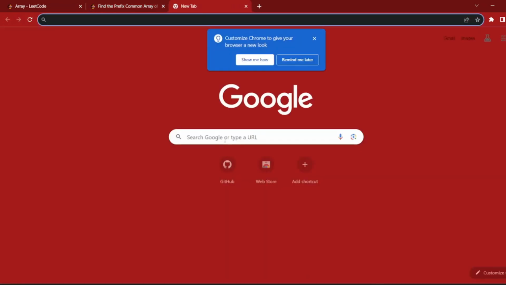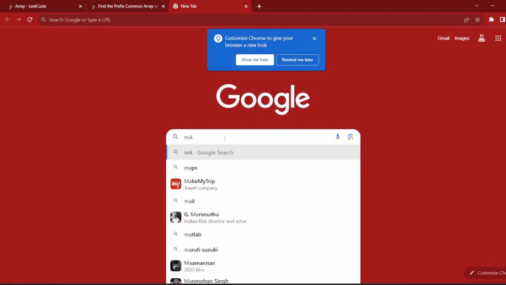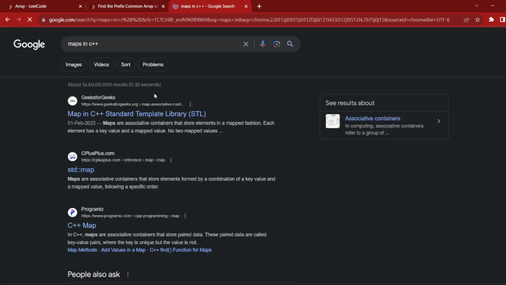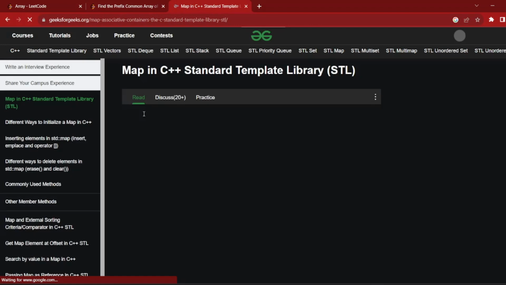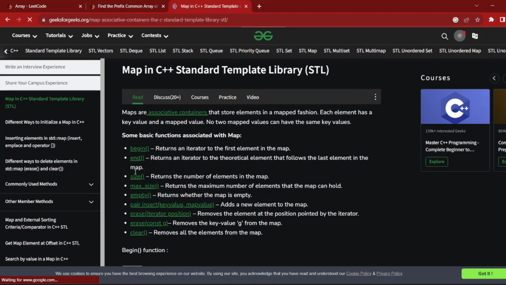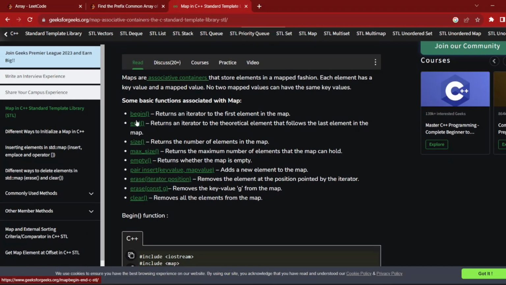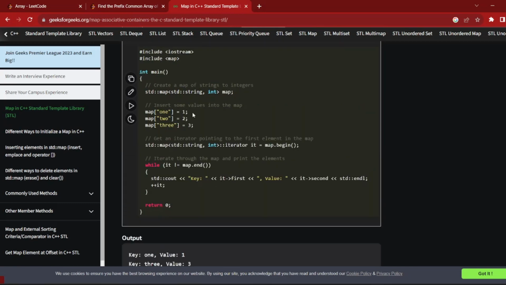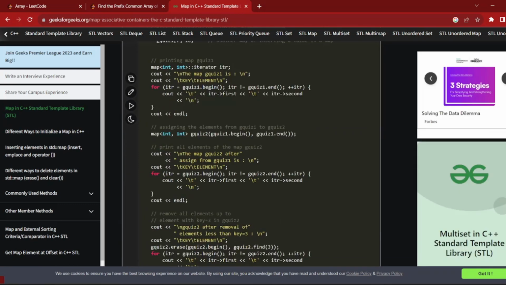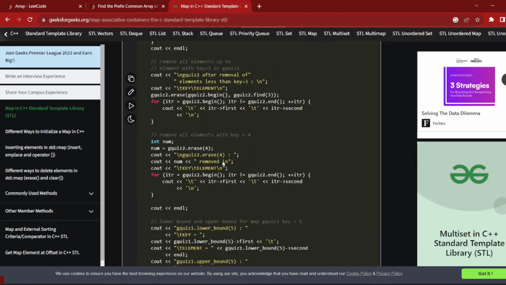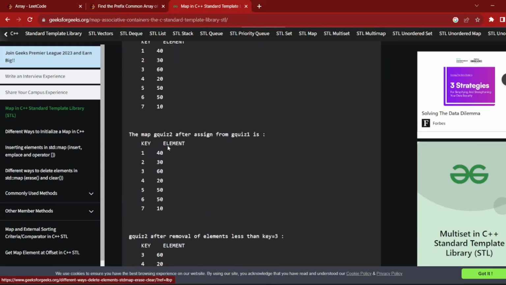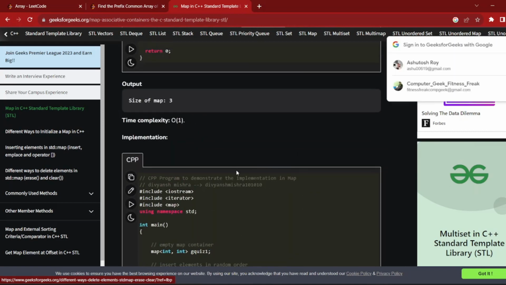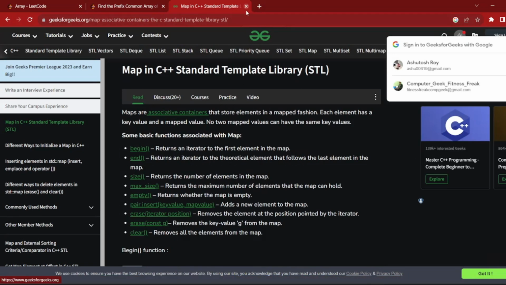You can read about maps in C++. You can refer to this one only. You will get so many things about how map works. Spend 15 to 20 minutes here to read this documentation and try to code it out. Then you will understand the concept of map. Anyway, I will be getting into the data structure map later in more detail. For now, we do not need much of map for this question. You just need the basics. Let's go through it and come back and look into my solution.